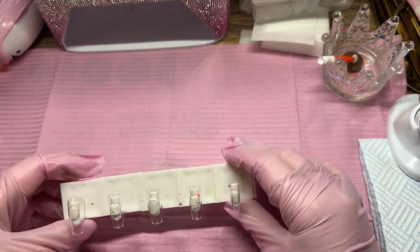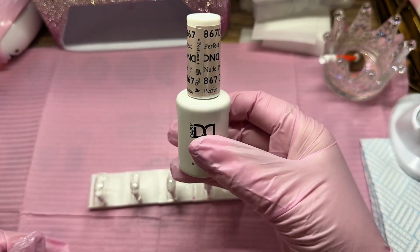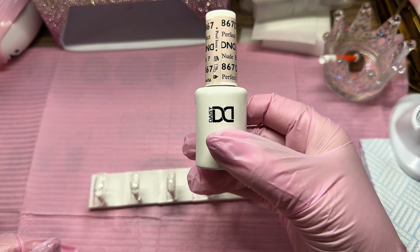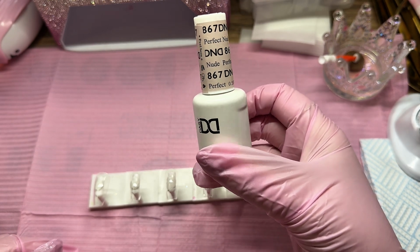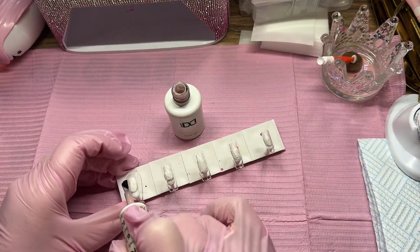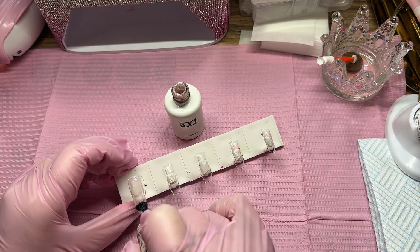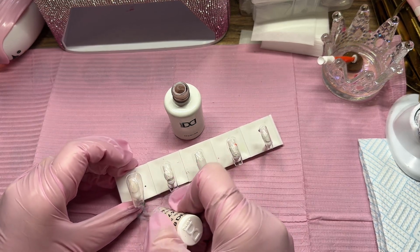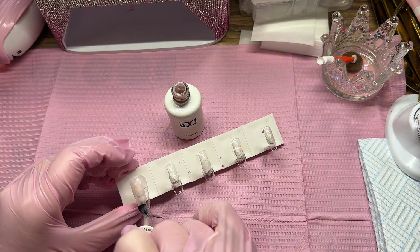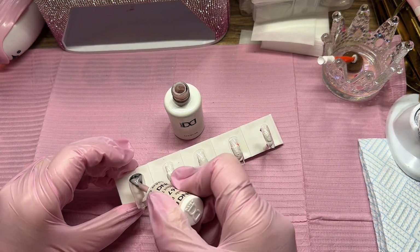Today I'm just going to do a wee set, I thought maybe inspired for Mother's Day. So starting out here with the base, this is D&D Perfect Nude, I think it is. And I do 2 coats on each nail of that. It's quite a neutral nude, so it sort of works for all skin tones.